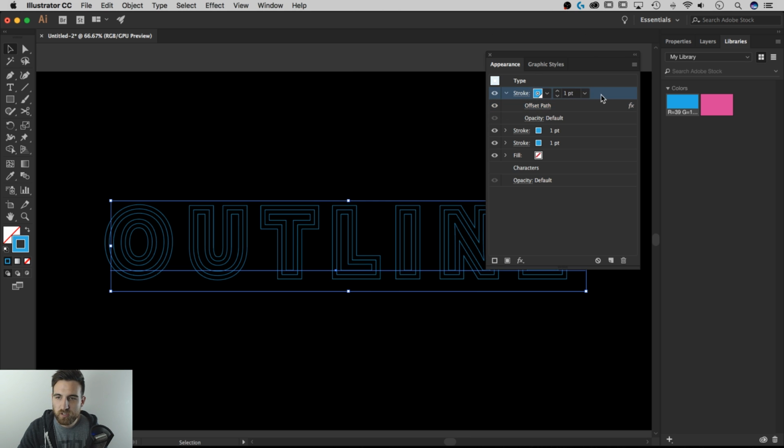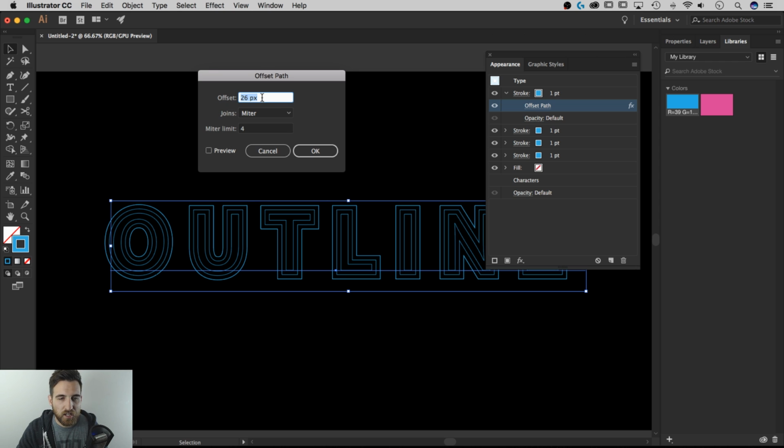Let's do one more. I'm going to click and drag, holding Option or Alt once again to duplicate that stroke. You see we're just stacking these strokes on top of each other. This last one, I need to offset a little bit more. That effect is just linked to that stroke. It's still in there. Instead of ×2, we actually just need to go +13. I'm just going to keep plussing by the same amount.